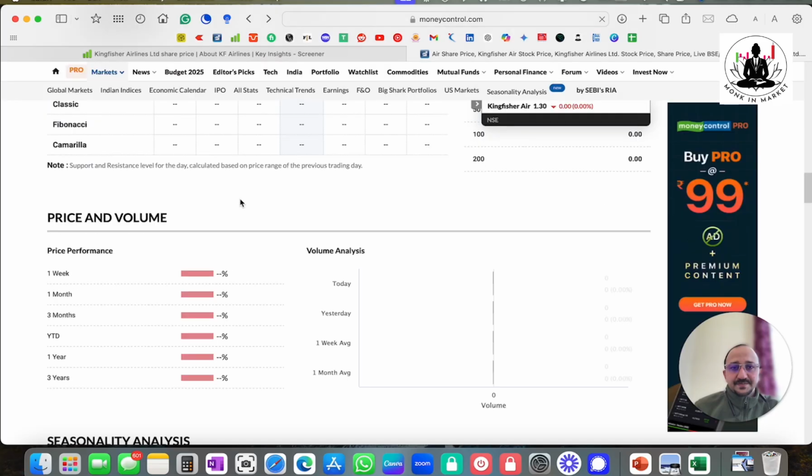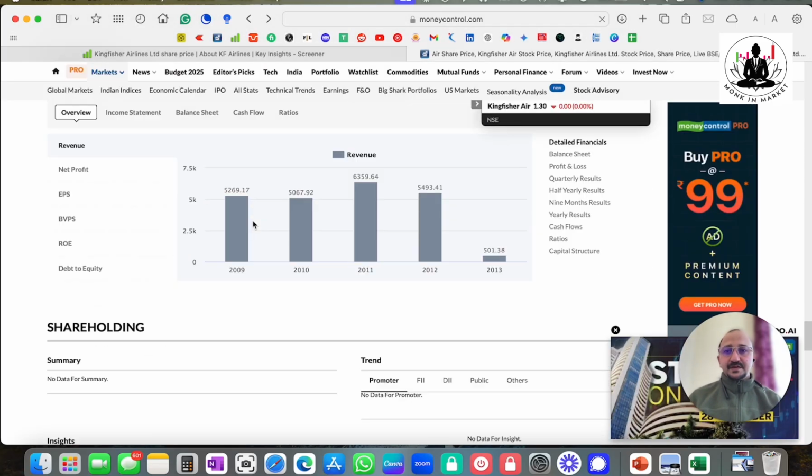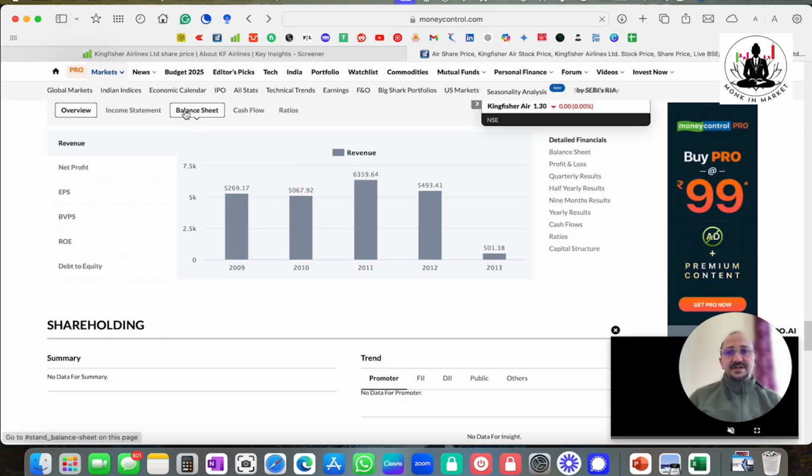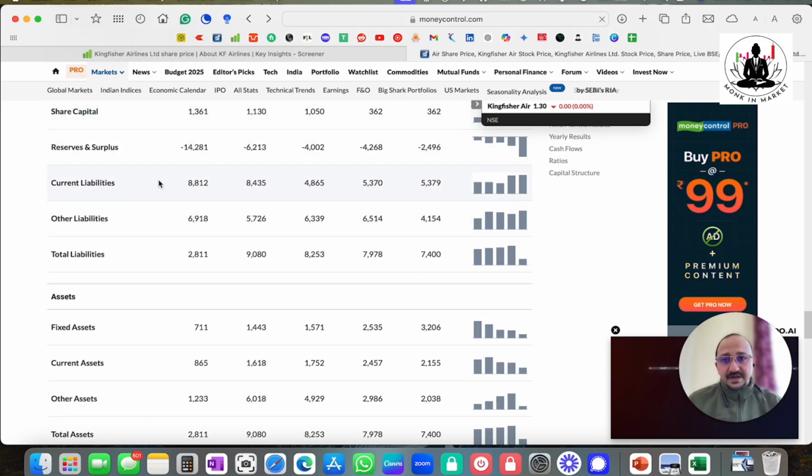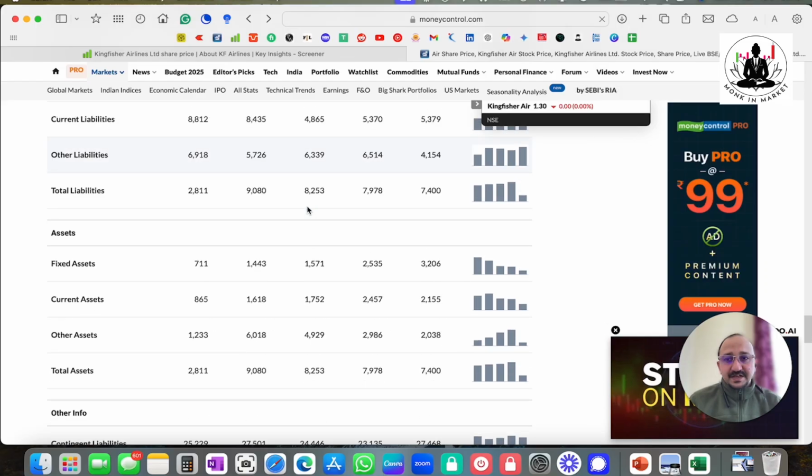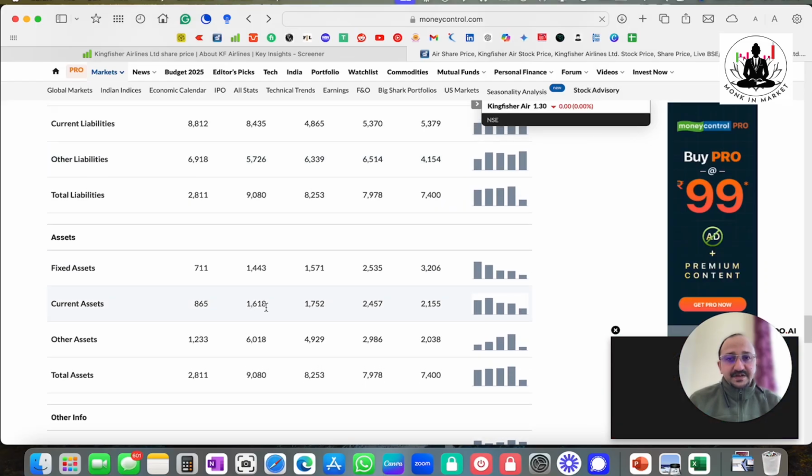The assets part. Here it is, balance sheet. So what was happening? Current liabilities were this, right? 5,000, 5,000, and then the current assets were very, very less for better clarity. So throughout it was happening in the same way. So it was again a third red flag. So this is how we have to reject the companies, guys. I hope this is clear to everybody.